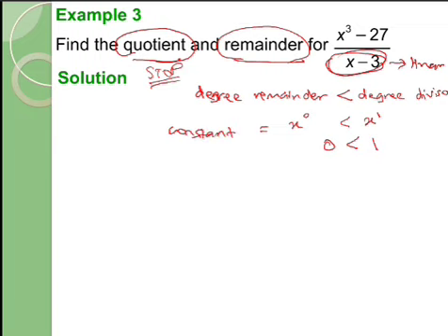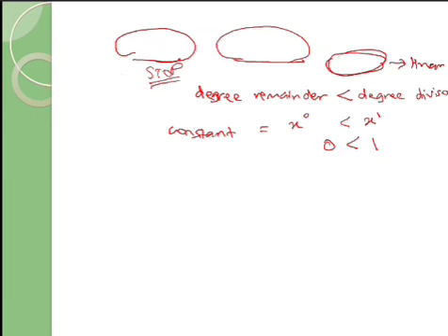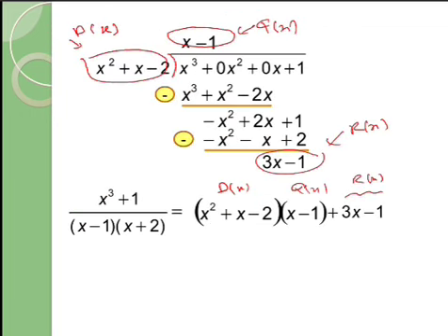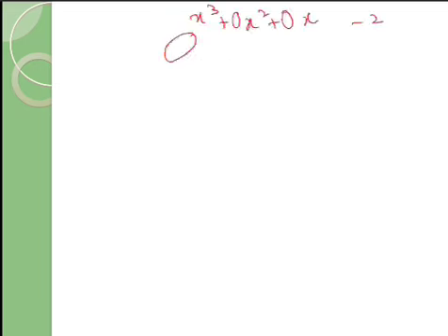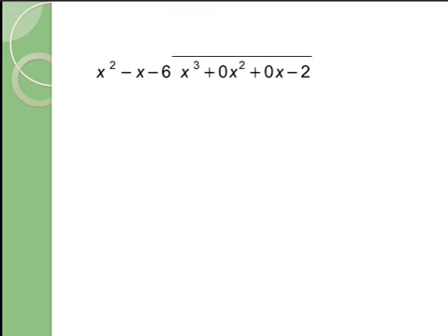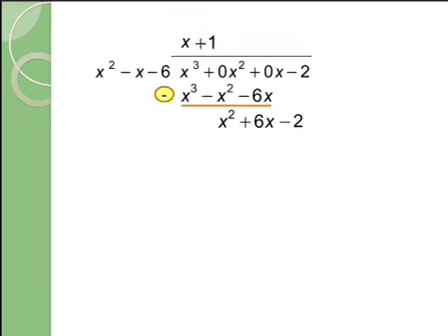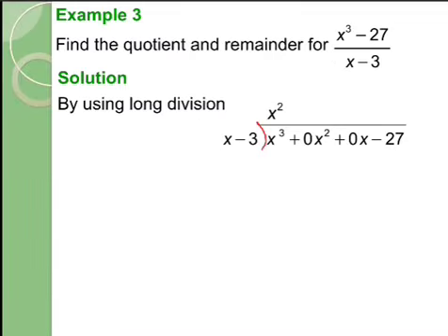So make sure when you solve example 3, 4, and 5, because all of them have linear divisors, you need to have a constant as the remainder, not linear as in example 1. Look at example 1, the remainder is linear because the divisor is quadratic. So when the divisor is linear, the remainder will be constant, 1 degree less than. Let me show you what I mean in example 3.